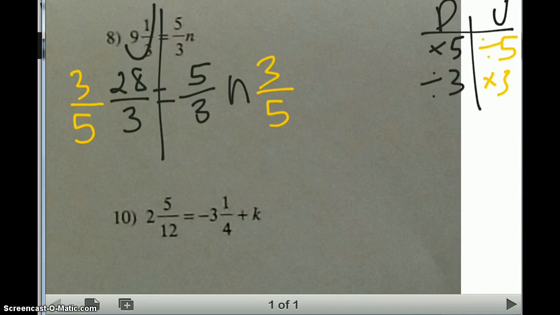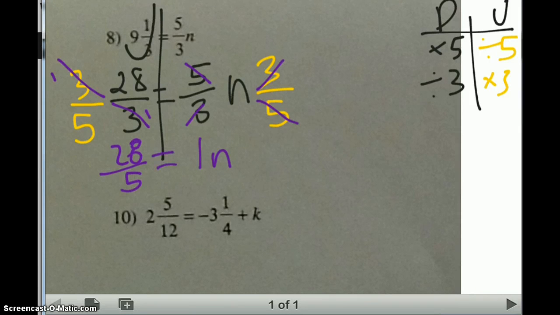All right, now I look at it. Look at this. 5 over 5 goes to 1. 3 over 3 goes to 1, so I'm left with 1n over here. Do I have to write the 1? No, but I can. Then I look over to the left side. Is it okay that the n's on the right side? Yeah. Okay, then I look back to the left and say, ooh, 3 and 3. Simplify those out. So I've got 1 and 1. I'm left with 28 over 5.